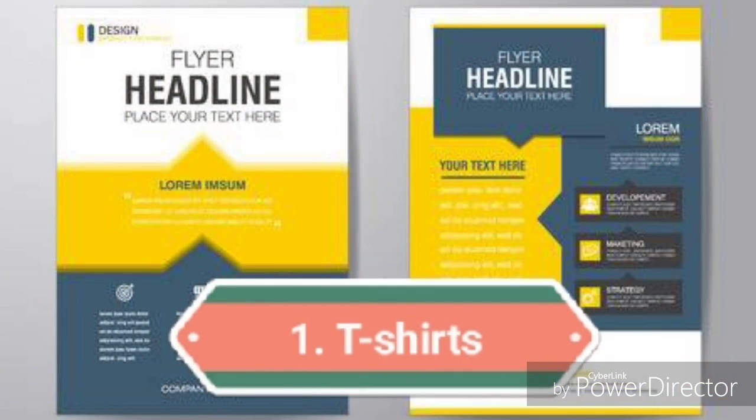Number one is going to be create shirts for the team. Now, when you create shirts for the team, what you're doing is you're allowing them to walk outside with the shirt on. I don't mean let's make a uniform — that's not what I'm talking about. I'm talking about merch. Merch that you are not giving away for free.